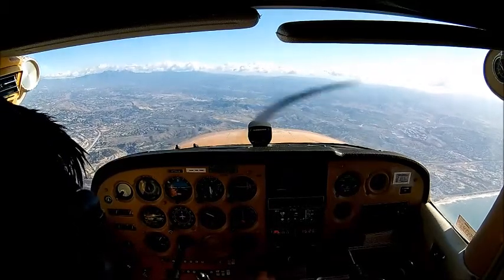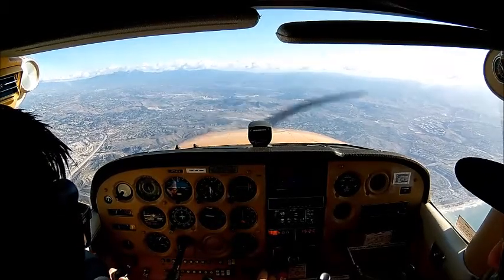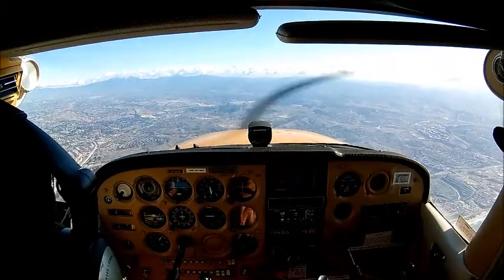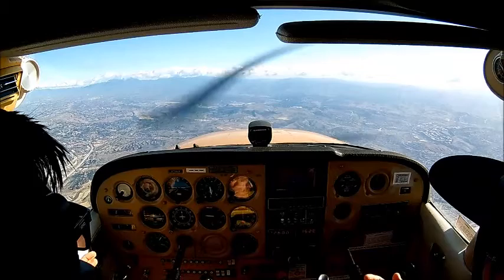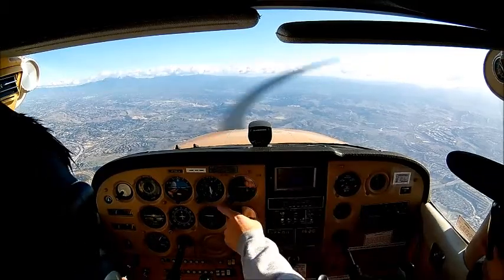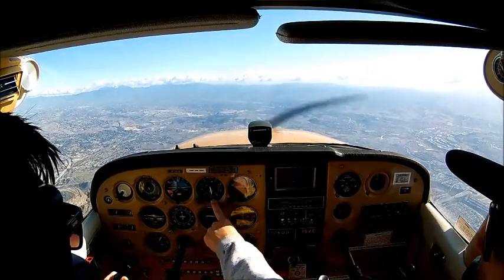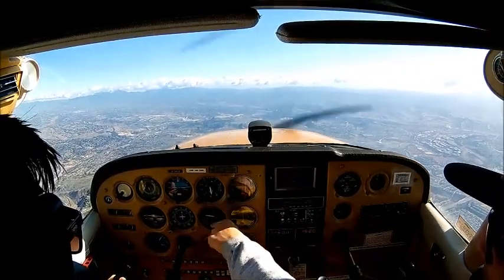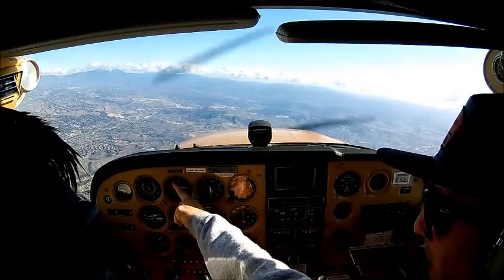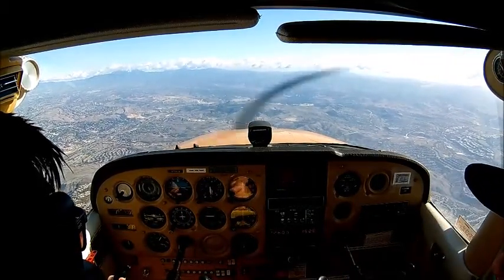Very nice, cool. Alright, so I think let's go into some steep turns. We introduced you to them last time. We'll focus a little bit on the maneuver standards. Nothing too crazy. It's not a big deal if you lost 300 feet. It's not actually the check ride, but we want to be aware that as far as the maneuver goes, you're going to have a selected altitude that you only want to gain plus or minus 100. You're going to have a selected heading, plus or minus 10 degrees. Your bank is going to be about 40 to 45 degrees, with plus or minus 5 degrees on bank and plus or minus 10 on airspeed.